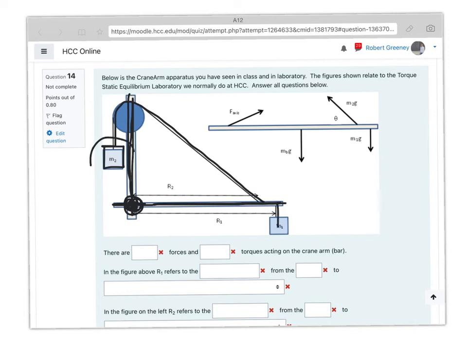And then in lab we usually try to figure out how much mass we have to hang here. You can see if this mass is big, it's going to rotate the beam or the bar this way. If this mass is too small, the beam or the bar is going to fall that way. And so in this case we want static equilibrium. We want to figure out how much mass here to support this. And so there's a force at the axle. So this is our diagram, right? Our labeled diagram, step 1.